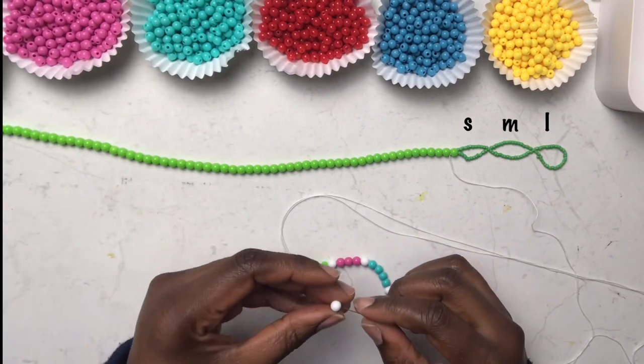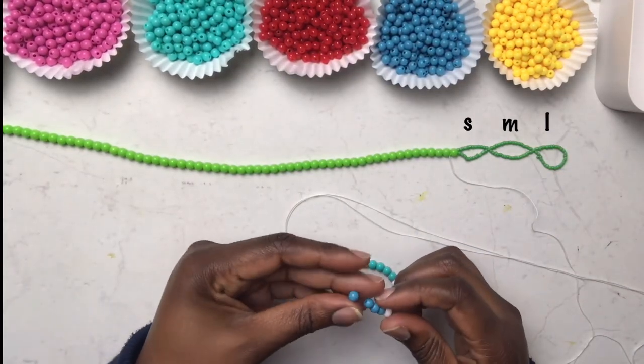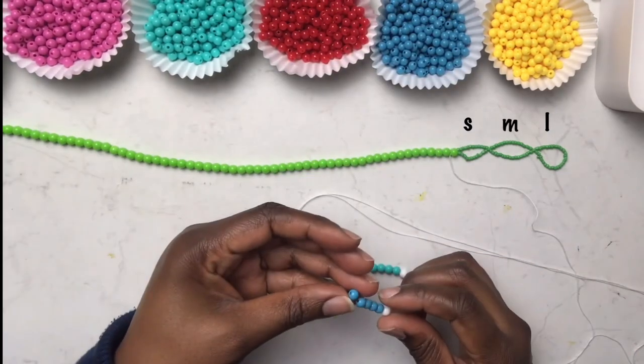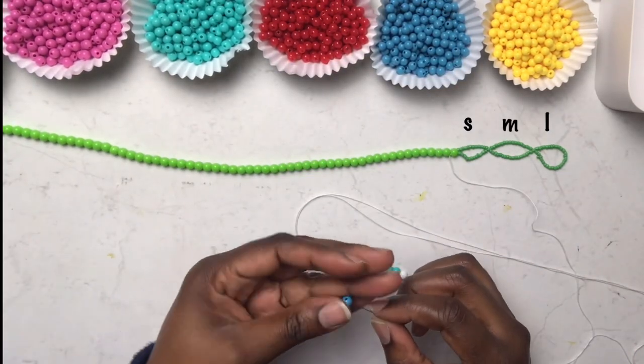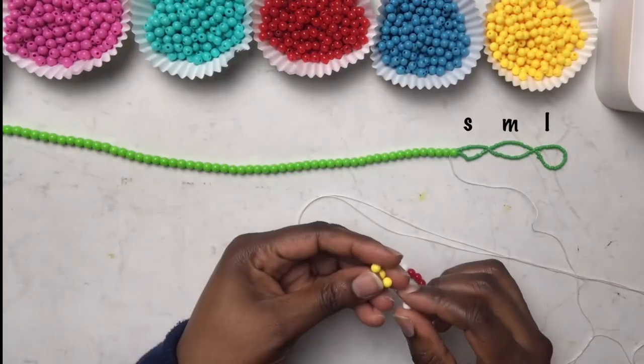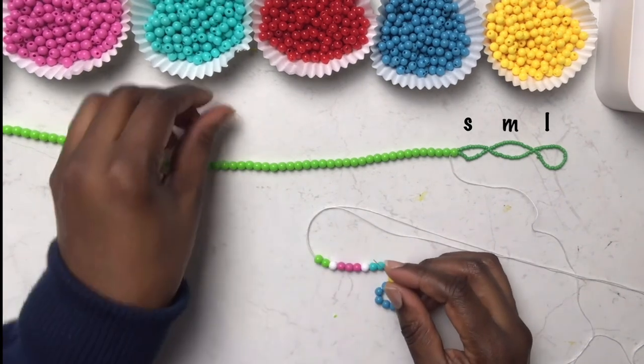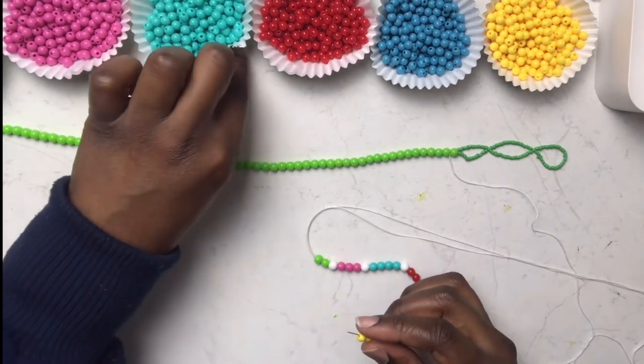So when you make this necklace, make sure that you get the right measurements for your neck and then put the extra loops so that you can adjust your necklace when you wear it. Sometimes I like to wear my necklace on the middle hole just because it's not as tight. It makes it loose and it drops down a bit. So just make sure you put the extra allowance when you do this.